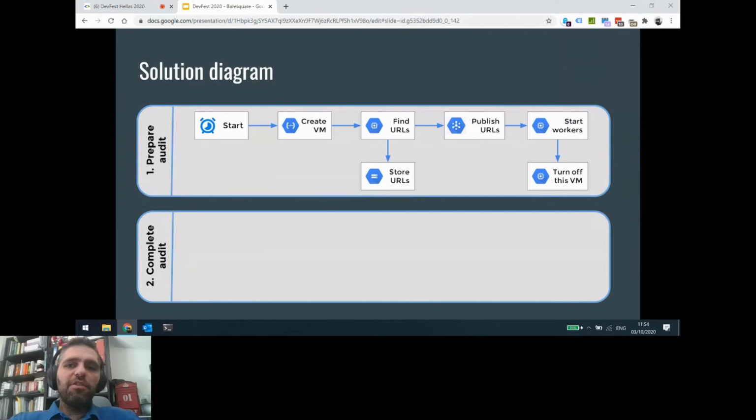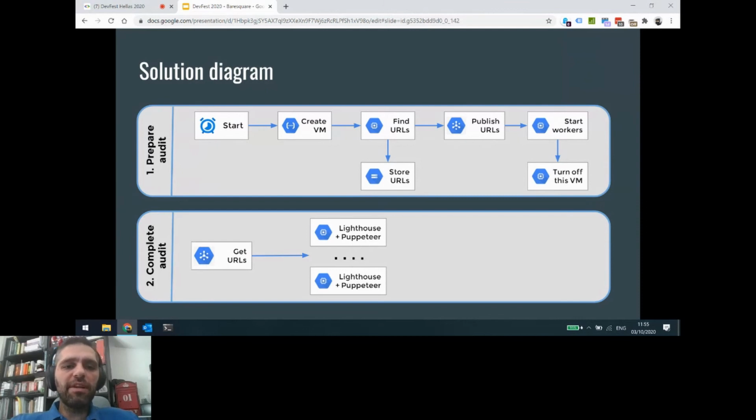So the job of the workers is to go through all of the URLs, and as we said before, we need concurrency here. So we start a lot of workers. We try to automatically estimate the number of workers needed to have the tests ready in a specific amount of time. Since this lives inside the cloud, it can scale from 1 or 2 workers to hundreds of them. The workers get all the URLs from the PubSub queue. Each worker gets a single URL and starts going through it.